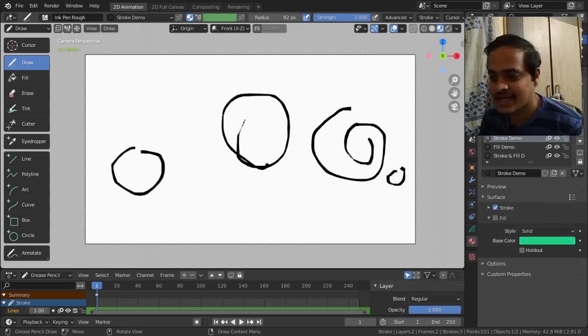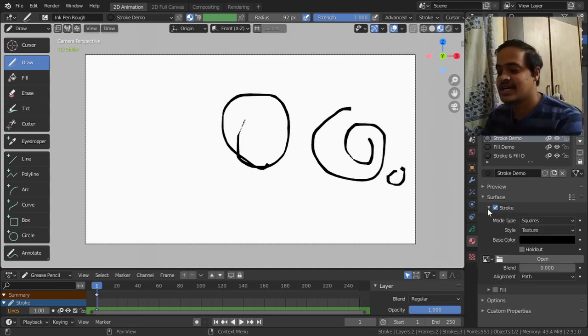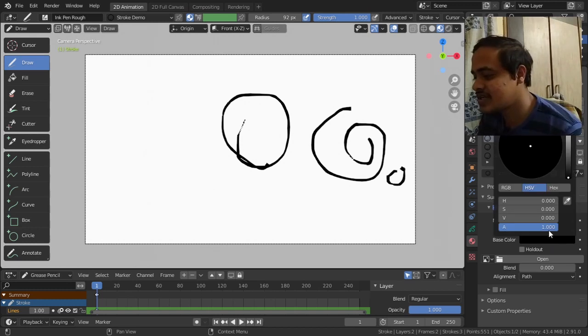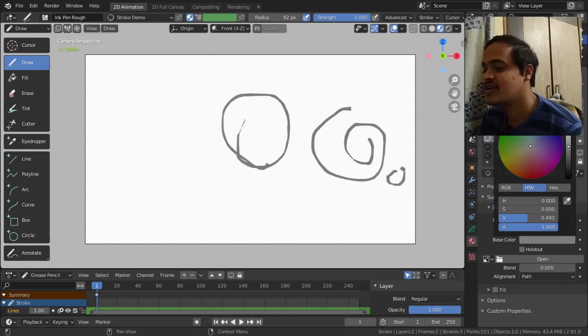So if I click and drag over here, oh, I am changing the color of the fill. So make sure you don't make that kind of mistake. I did that mistake so you could understand what kind of mistakes a person can face. So you see the color is changing over here.